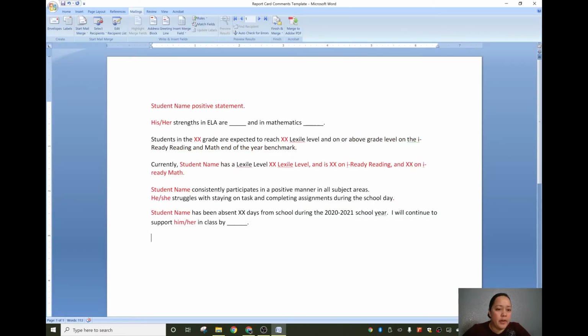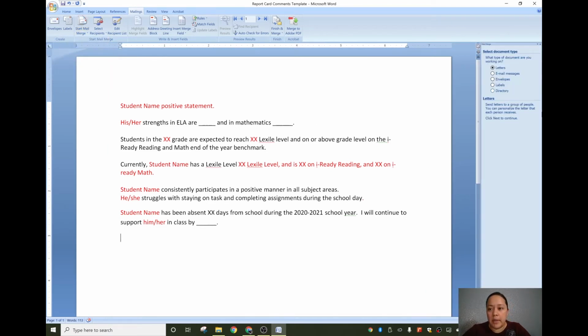The very first thing we're going to do is tell Word where to find the information to fill in the blanks that we have in this letter. So to do that, we're going to click on Mailings at the top, Start Mail Merge, and then Step-by-Step Mail Merge Wizard. That should bring up a little box on the right-hand side. And what type of letter are you working on? Well, this is a letter, so we're going to click on Letter and click on Next.